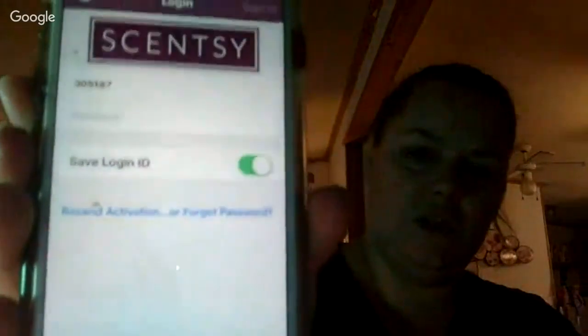In your app store on your phone, you can go to this one here. Oh, that is so blurry. I'm sorry. But anyways, it's a little purple and it says Scentsy Pay. And when you open it up, it comes to a screen like that. And basically, you put in your password and your consultant ID number. And then it uploads and lets you know how much money you've got left on your Scentsy card if you keep your money coming in on your Scentsy Pay card or anything like that.